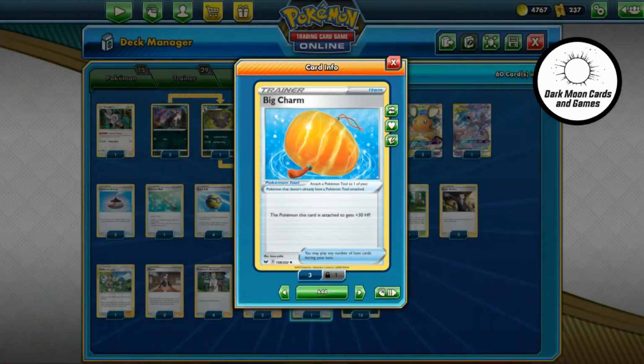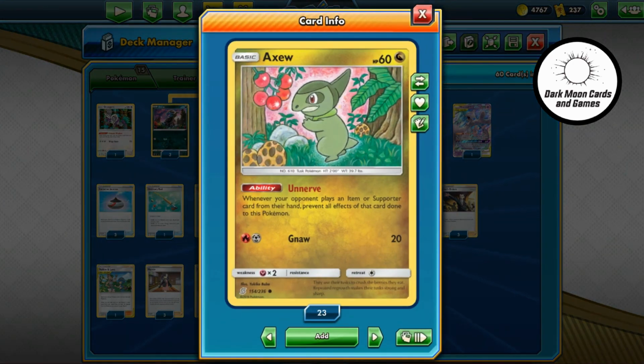More often than not, this Big Charm goes here to Axew. Axew is kind of the star of this deck. Never even thought about putting this in until we started messing around, and then looking at him with his ability Unnerve. When your opponent plays an item or supporter from their hand, it prevents all effects of that card done to this Pokemon. So Axew can sit there on your bench and not be caught by anything. Can't be caught by a catcher, can't be caught by Boss's Orders.